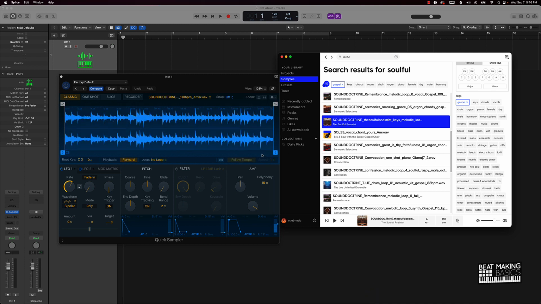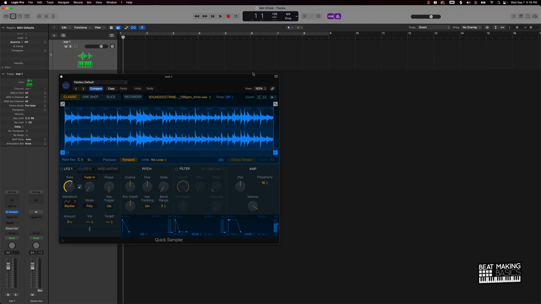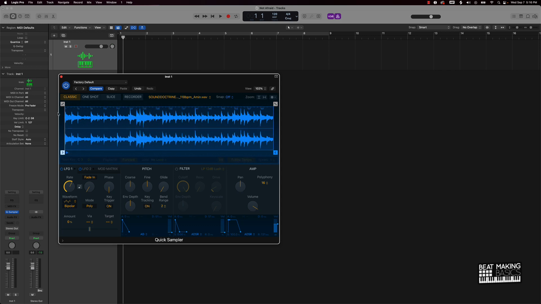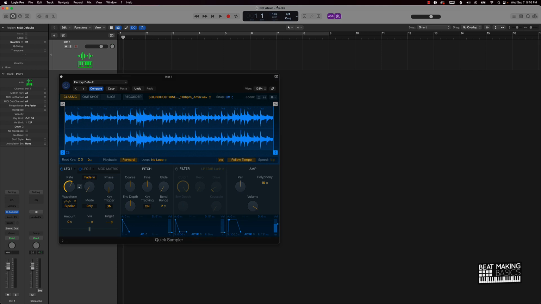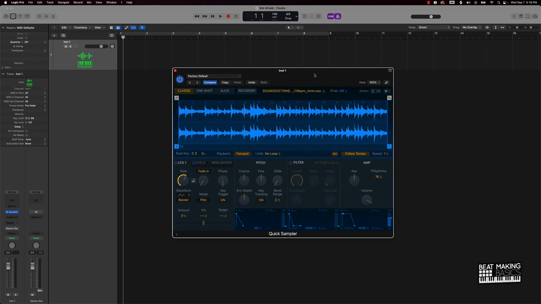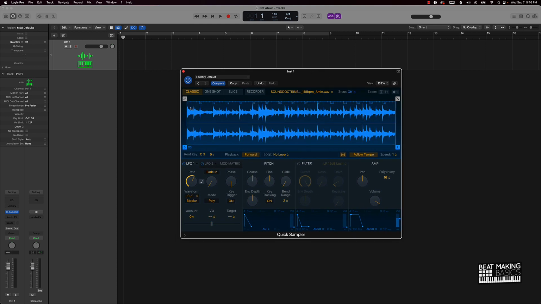So that was pretty nice. We're gonna go ahead and work with this one. Once you drag it and drop it into the sampler as you saw me do, next thing you're gonna do is click on this guy. This is called follow tempo, and it should lock this sample in place and match it to whatever tempo I have going on right here. So we're gonna move this tempo up to maybe 140 since it's gonna be a trap beat, and it should have knocked these transients right in place.